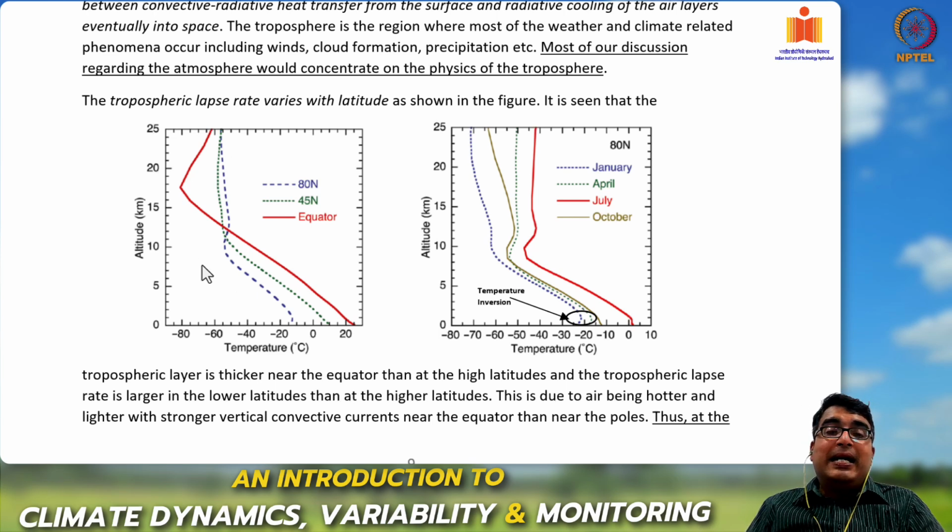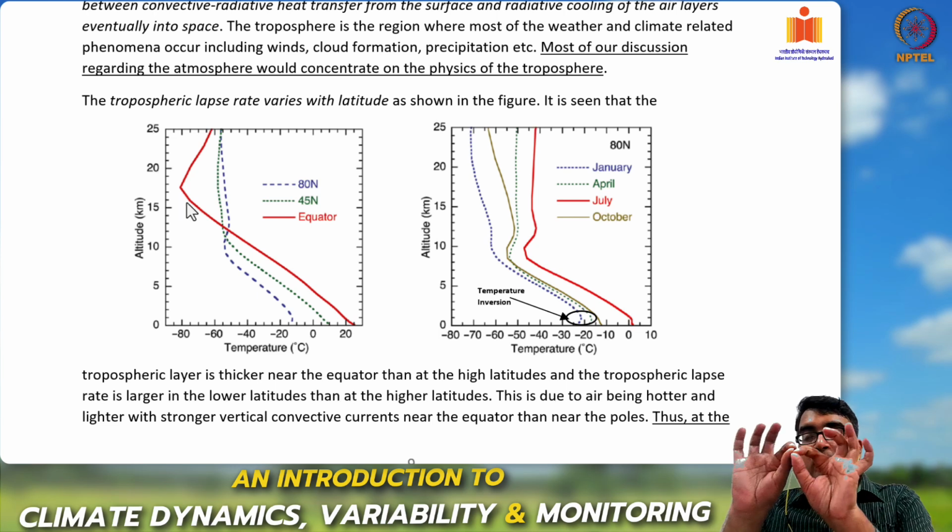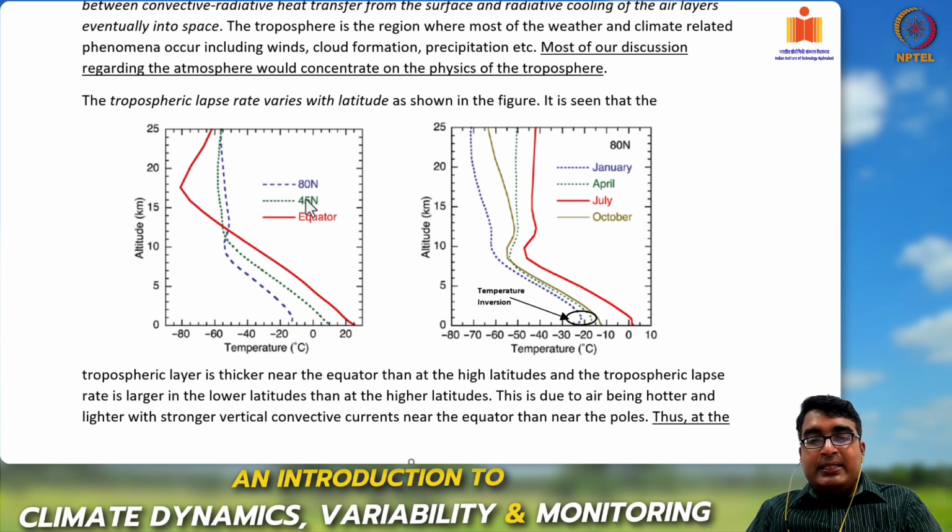Also, we see that the tropopause is much broader at high latitudes compared to the equator. So, at the equator, the stratospheric heating effect, reversing the trend line of temperature, starts almost immediately. So, the tropopause is just a line. Whereas in the high latitudes, 45° north as well as 80° north, you are seeing that the heating effect is significantly lower and you are getting more or less the same temperature up to 25 kilometers. There will be heating effects afterwards, but you will have a broad tropopause. Okay.